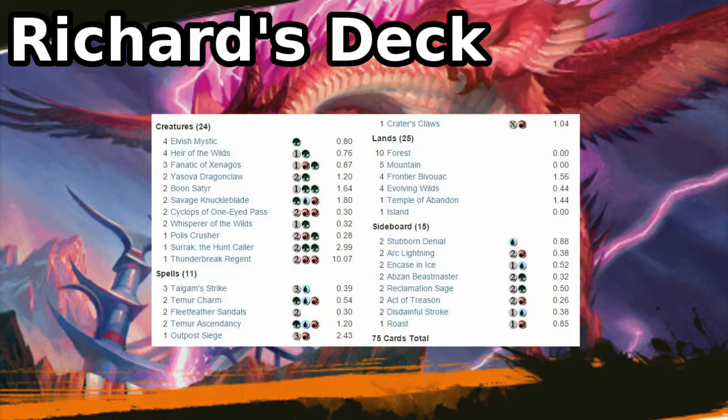Okay, so I noticed the stock list just had a lot of high-powered creatures: Yasova Dragonclaw, Savage Knuckleblade, and I basically just wanted ways to force them through. So the name of my deck is the Unblockables, and we're going to use Taigam Strike, which gives your creature +2/+0 and makes it unblockable with Rebound. And also my favorite card, Fleet Feather Sandals, which gives your creature haste and flying. So we're going to use these in conjunction with high-powered creatures.